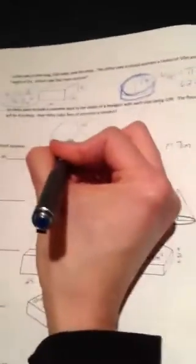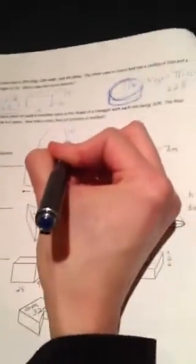Okay? Number 10. You've got a hexagon shape that's 6 sides. Each side is 10, and the floor is 4 inches deep. So it has a little thickness of 4 inches. Okay. How many cubic feet is needed? So we're finding volume.